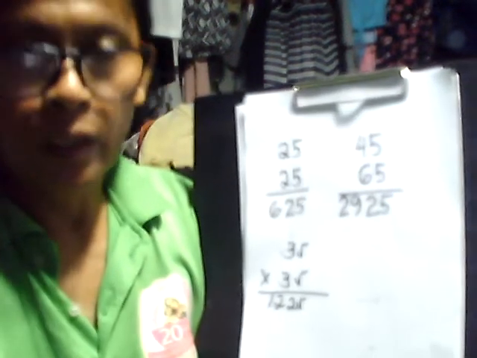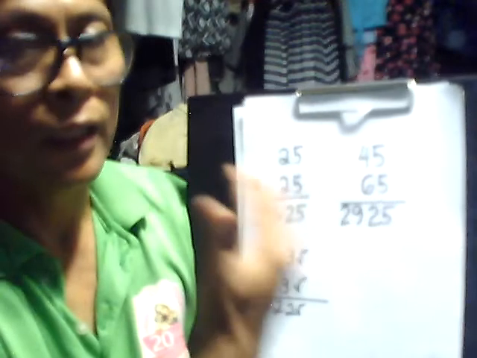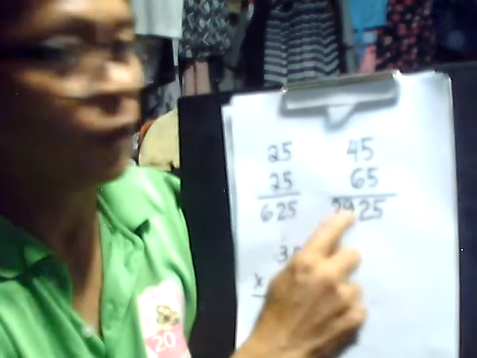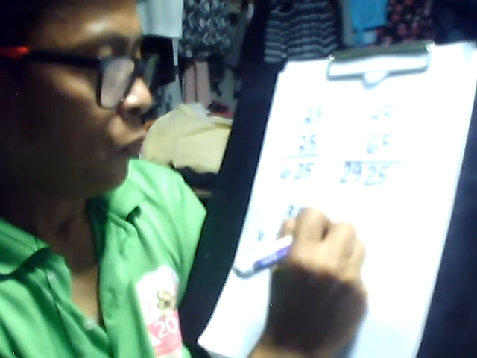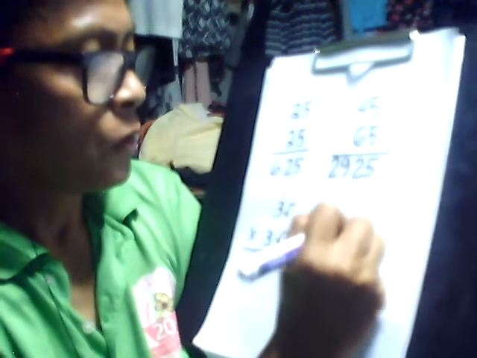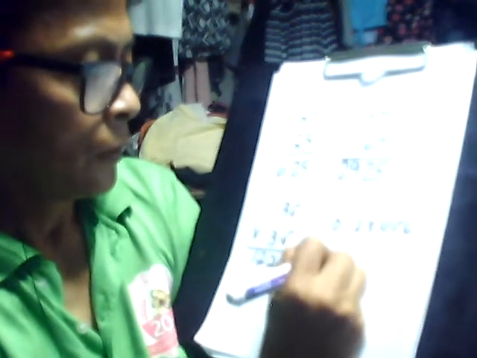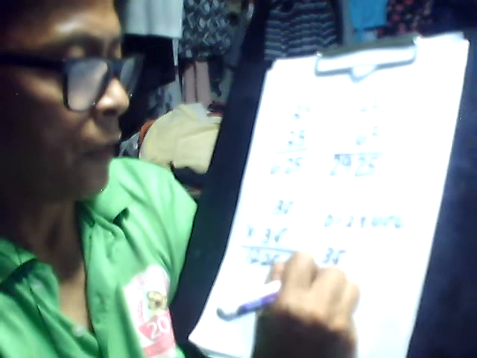Okay, so you might wonder why in the first example I did not add 1, but here in my second example I add 1 to my answer. Okay, another thing, since it only takes just a minute to explain this, I'm going to explain it. Let's say 0, 1, 2, 3, 4, 5, 6, and so on. Okay? What's this? Okay, let's say 35 times 25.